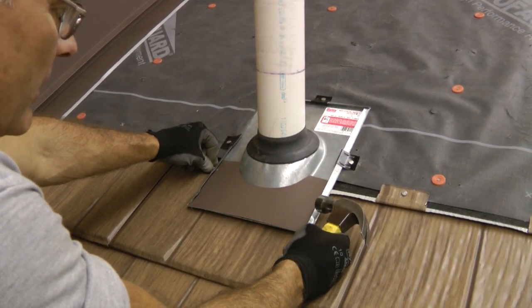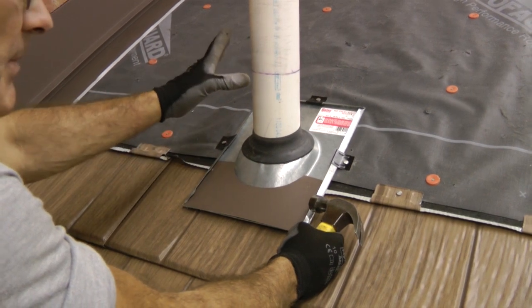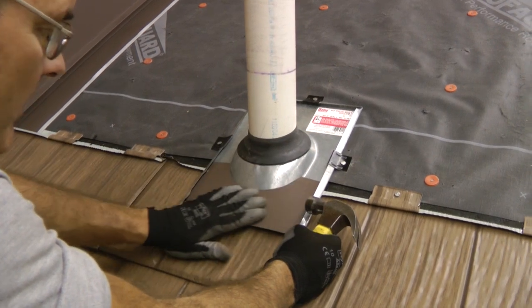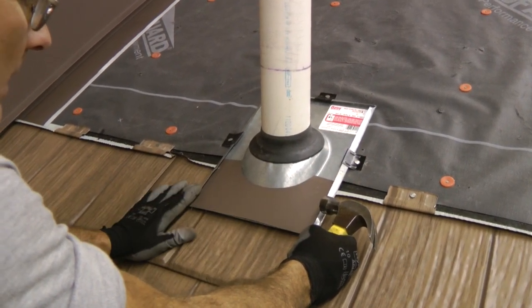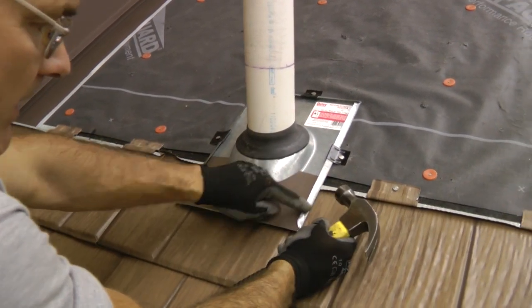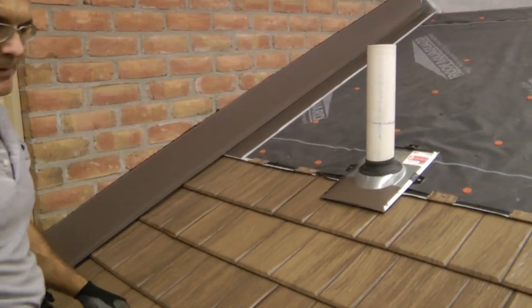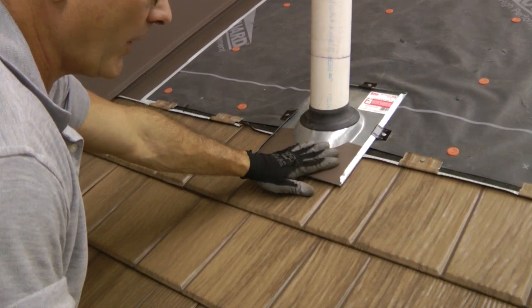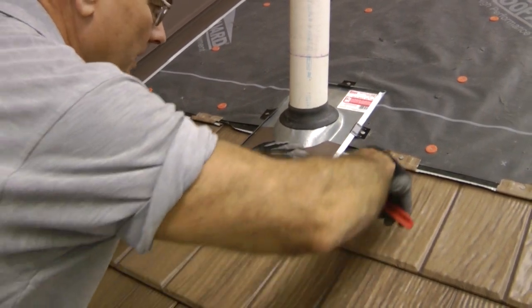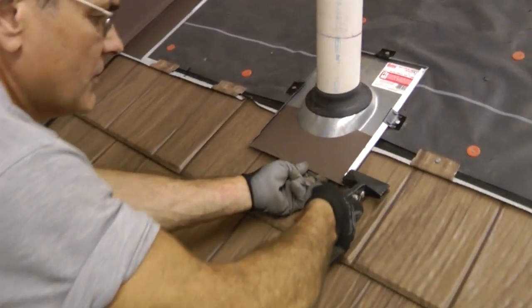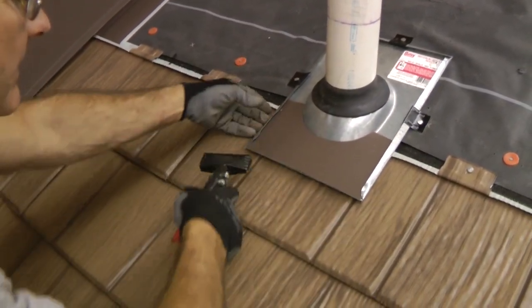This top here will be covered by the shingle, and then we're going to put a cone over the top to protect this boot. This pretty well covers everything up except just this little bit of exposed metal, which could be painted with touch-up paint. Once you've got this piece of coil stock in place, you can come back and crimp the side hems just a little so that it stays in place.